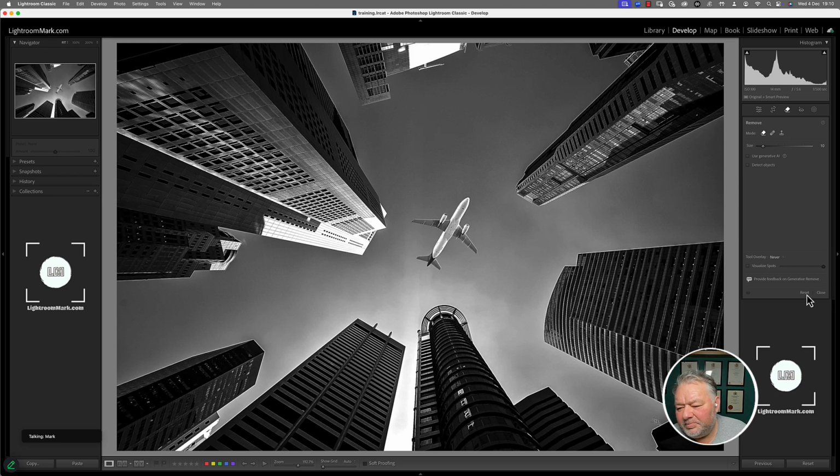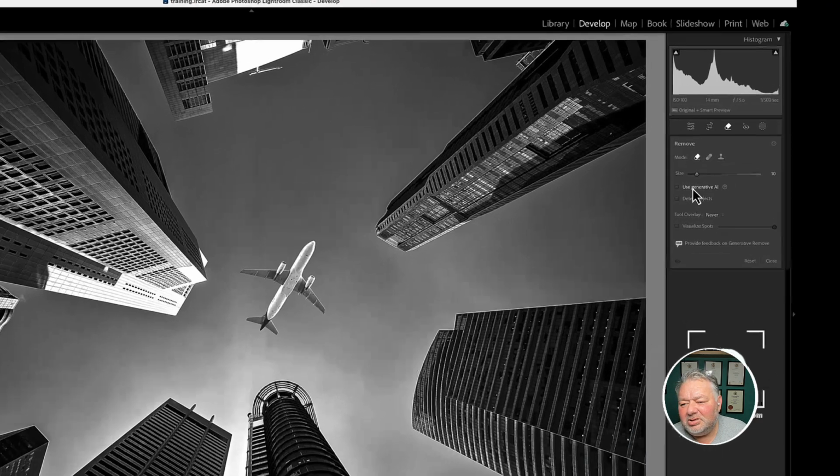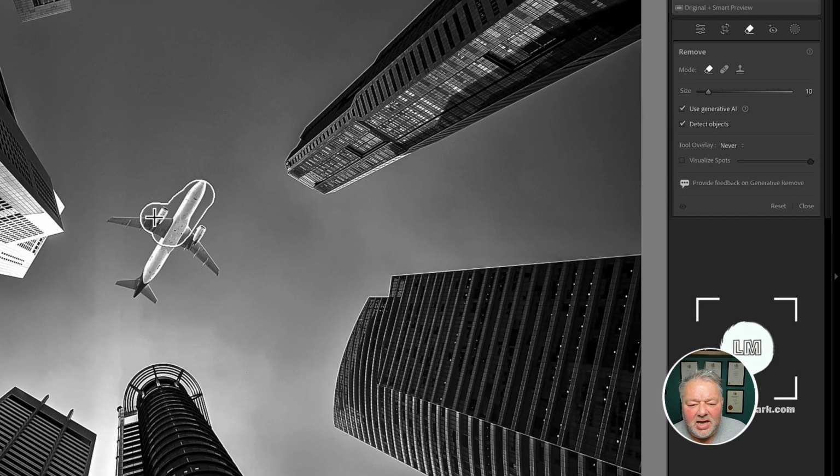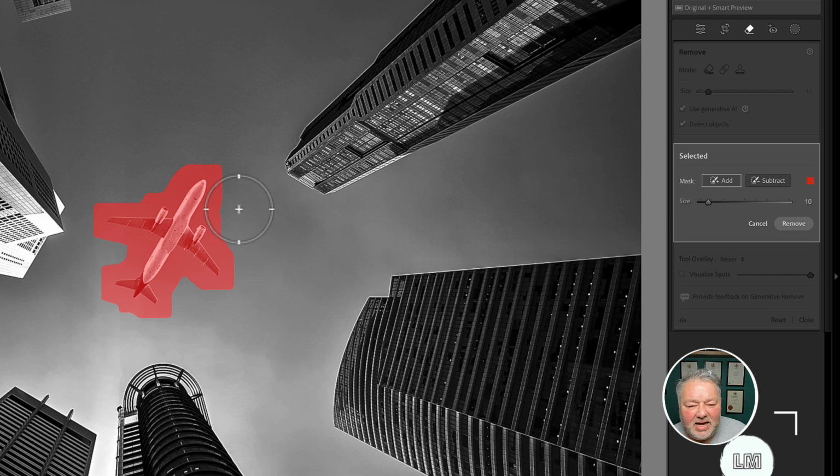And what we're going to do, reset, is we're going to use AI, but we're going to use object select with arrays. So now I'm going to paint on it and give it a little bit of space around it and see what it does. Now it's created a mask, and I can subtract from the mask or add to the mask. If I've gone over something, I'm just going to subtract slightly. You see in the circle, there's a little minus, that's subtract. Or I could go to add, and now I've got a plus in there.